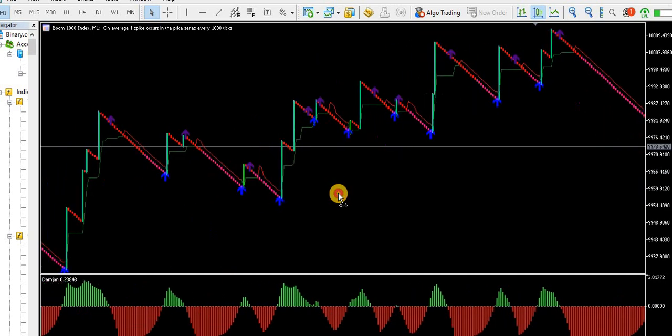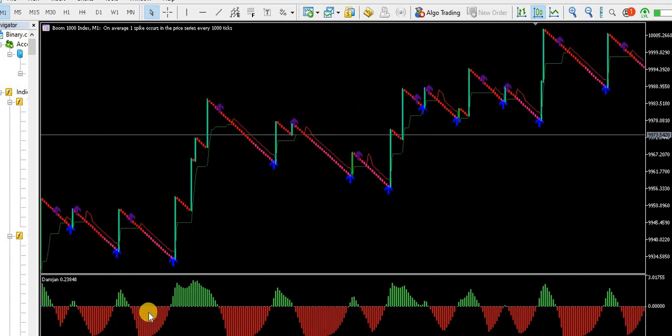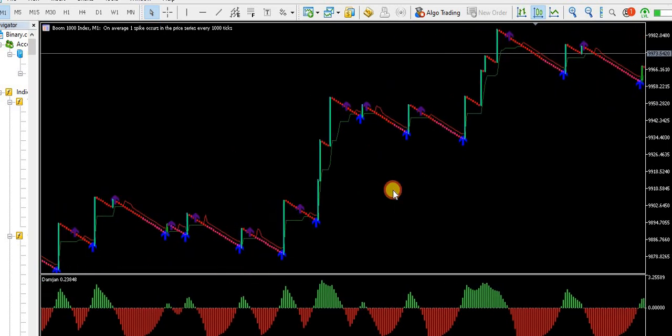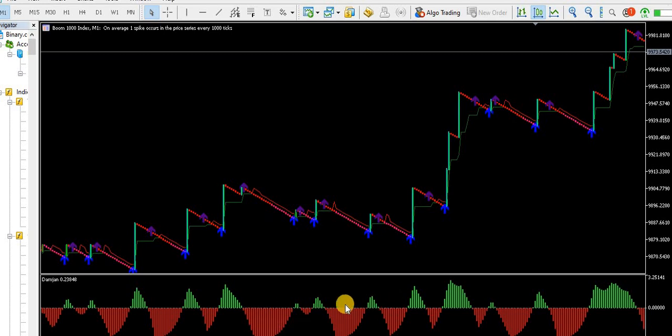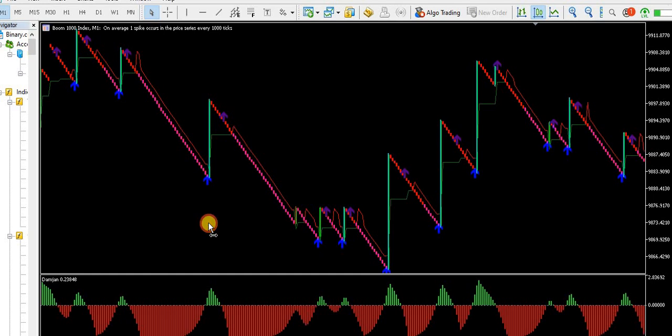Okay, because you see here, in such a setup, we have two oscillators to compare, and unfortunately even the oscillators were of the same size. So it was not really giving you a clear indication. So it comes and it continues. Well, the 1000 really is never a very good pair to trade with this kind of setup, because even the oscillators are ranging, not really giving you a proper setup when it wants to change direction.